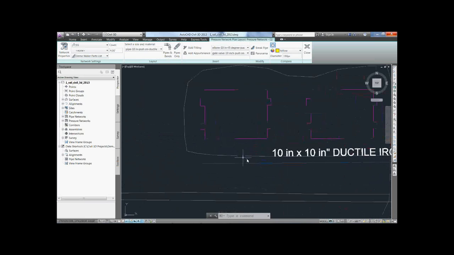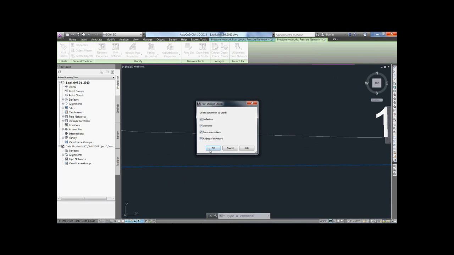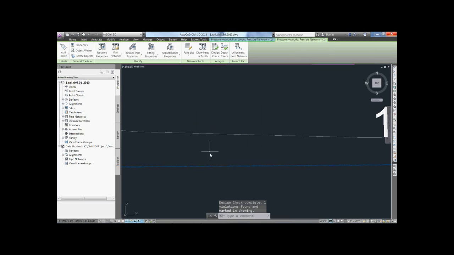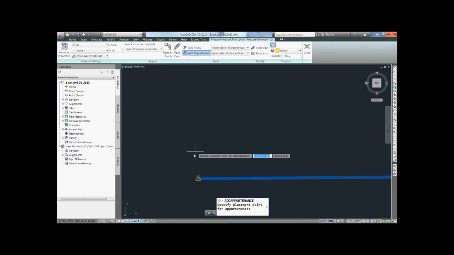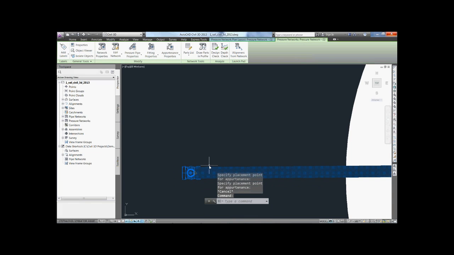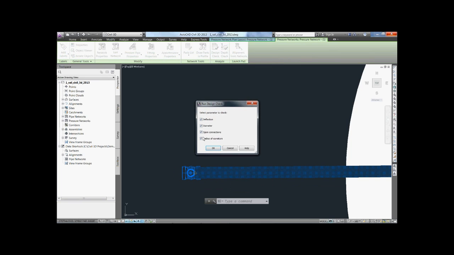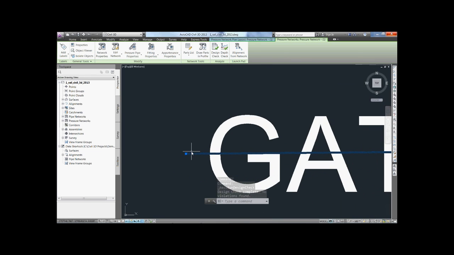So we're happy with our plan, we're happy with our profile. Let's go in there and conduct some analysis. First thing, we can do a design check. When we run this, we can specify what kind of parameters we want to check: deflection, diameter, open pipe sizing. And here we see that we have a violation, that there's an open connection. So to fix this, I'll add a valve to the end of my pipe system and rerun my design check. Once I do that, my violation is gone and it automatically updates.